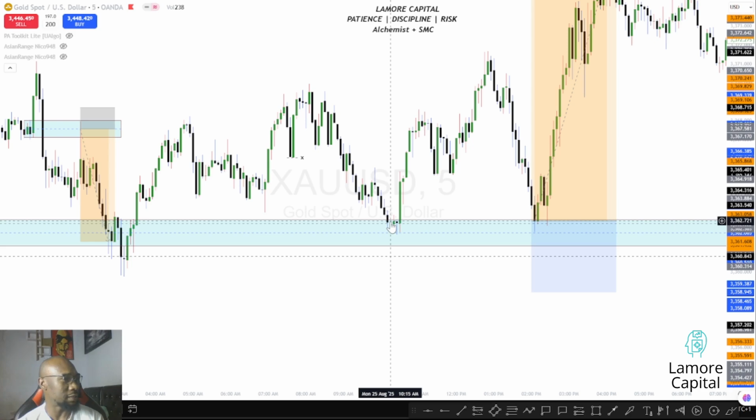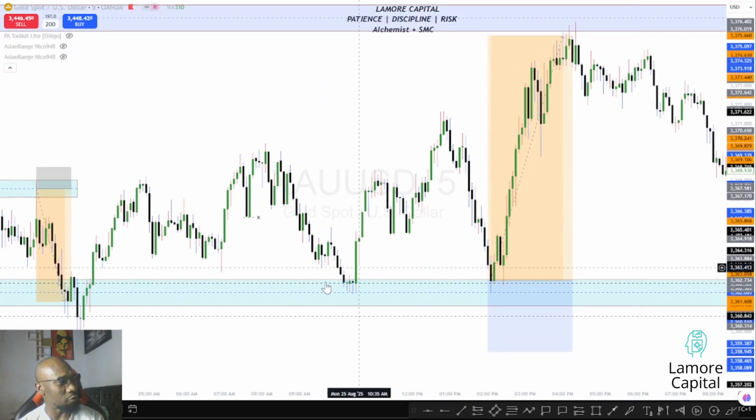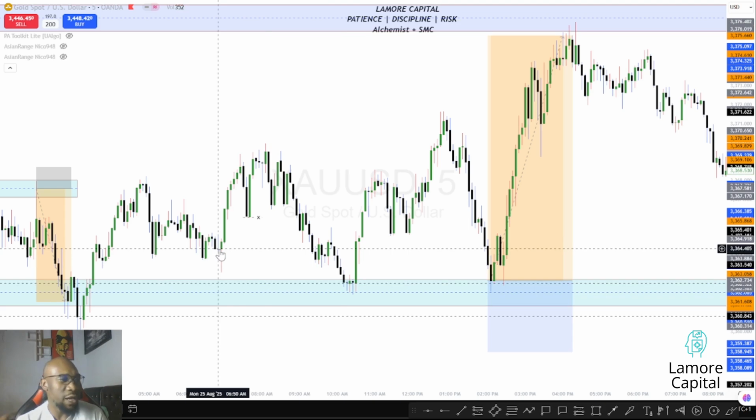This one already is a nice setup because there are all these liquidities around here, and my psychological level is already a confluence. So the moment the market cleared all this liquidity and tapped into this particular OCL, we saw a nice movement. But this wasn't the movement I was waiting for. I was waiting for New York session because this particular timing was not for me. This is 10:20. If I miss any trade that is more than around 9 o'clock, from 7 a.m. to probably 9:30 going to 10, if I miss any of those windows, I wait for the next session.